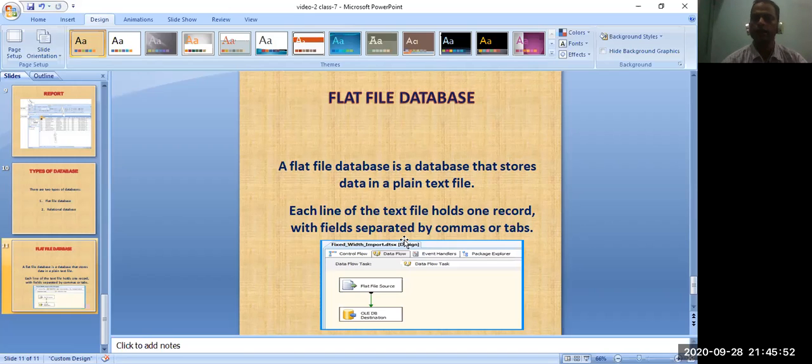And a flat file database stores data in plain text. For example, when you are going to search in a flat file, there may be a chance of duplicacy, and it takes time when you search.